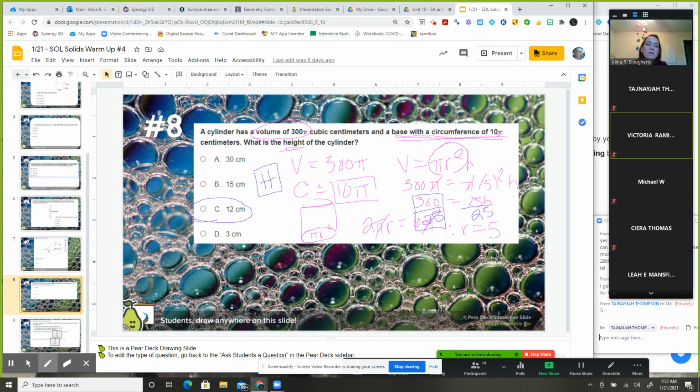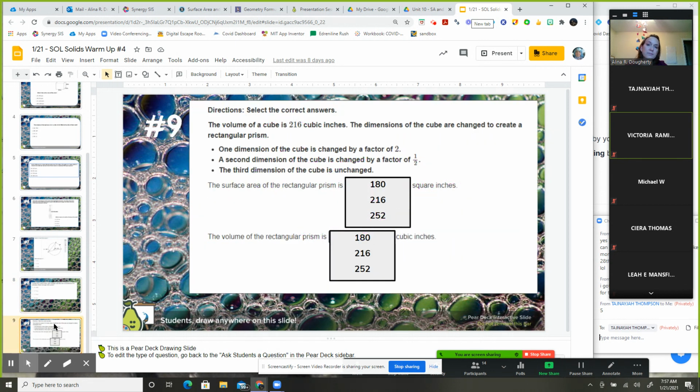This is a hard question. First, you have to read the circumference equals. Then you've got to solve for the radius. Then you've got to substitute it back in order to get your answer. 300 divided by 25. Have I put everybody back to sleep? Or are you still awake? Still awake. Okay, last question.